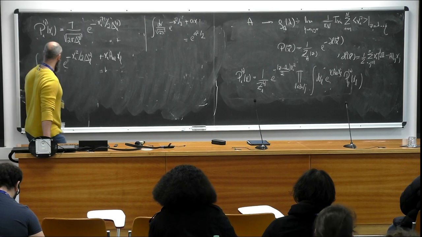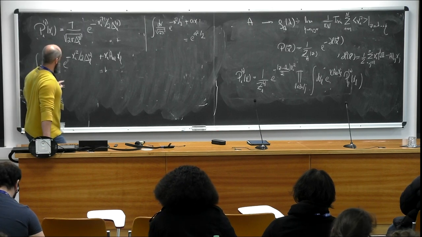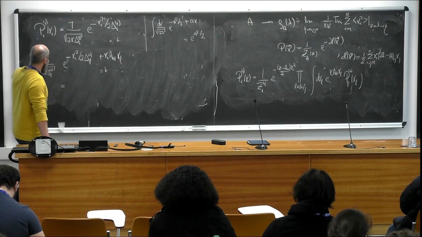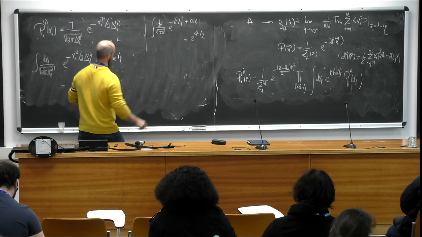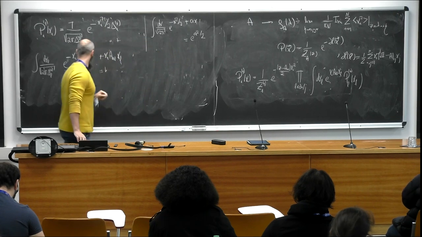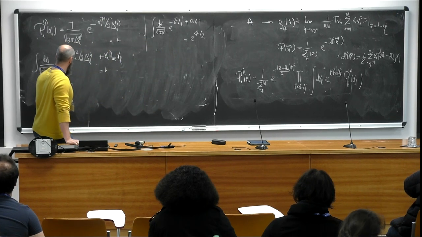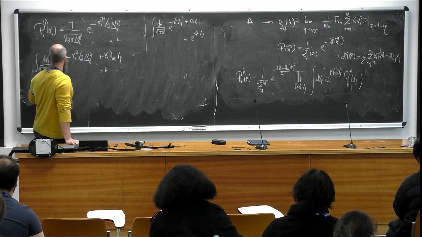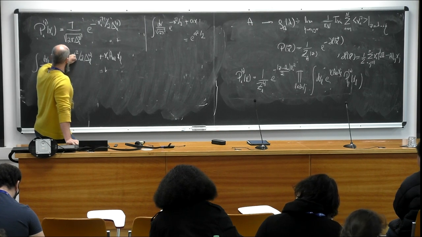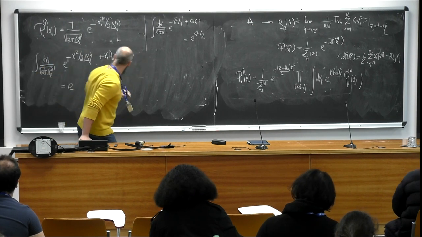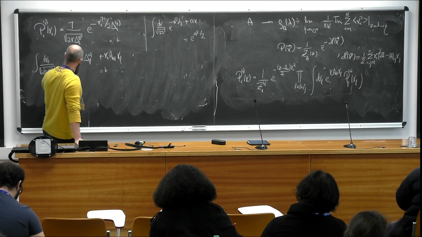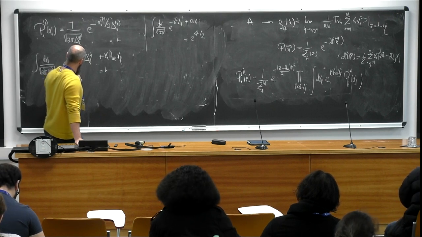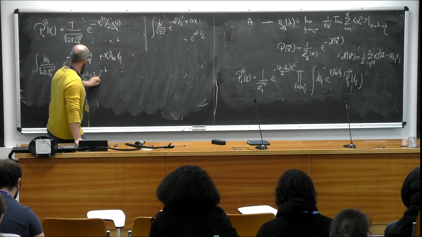So this integral is equal to what? If you want, you can do a change of variables to put the deltas on the other side, in such a way that you have the same measure, and then you apply this formula. So at the end of the day, you will obtain that this is equal to the exponential of, I'm integrating over, this should be L, sorry. So I will obtain xi squared delta L without i, a i L squared divided by 2.